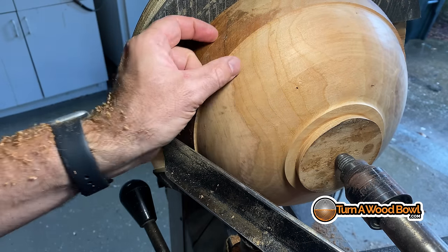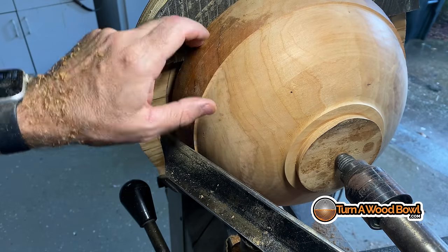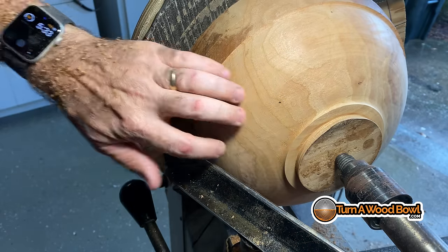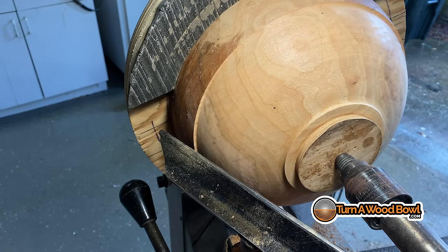Okay, I'm gonna make another pass. I'm gonna try to get it closer up to the pad here. Of course, I don't wanna get into that pad because we don't wanna get a catch and cause a problem. But what I'm trying to do at this point is just remove the bulk of the uneven material before we turn it around and put it in the four-jaw chuck.